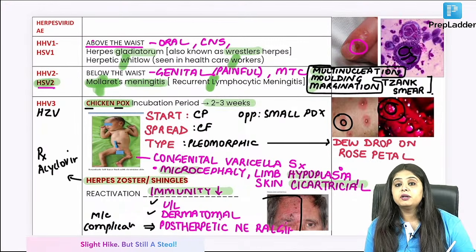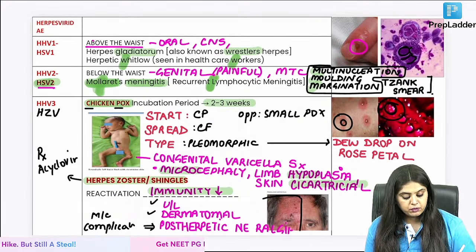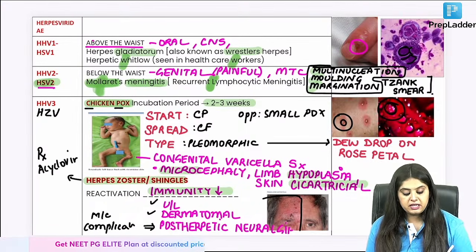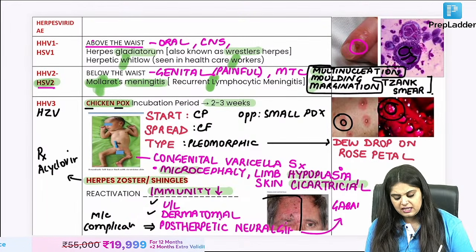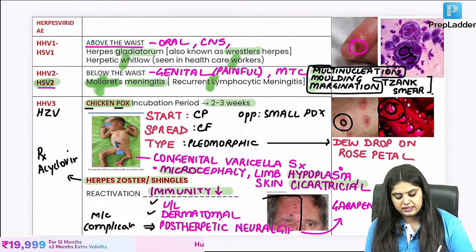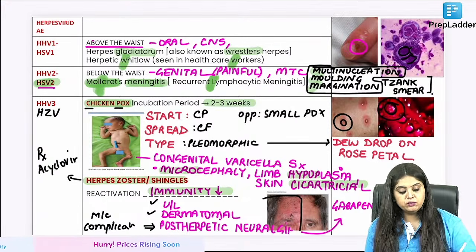You know this. But what is the drug that you would want to give for post-herpetic neuralgia? Nerve pain. Nerve pain, what would you give? Ma'am, we would give gabapentin. I think this I just did time pass. You all know this. Okay, so let us move on.